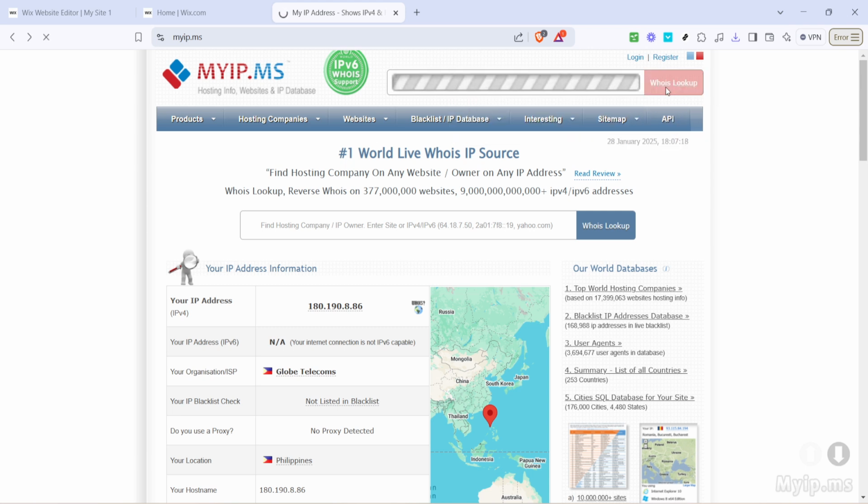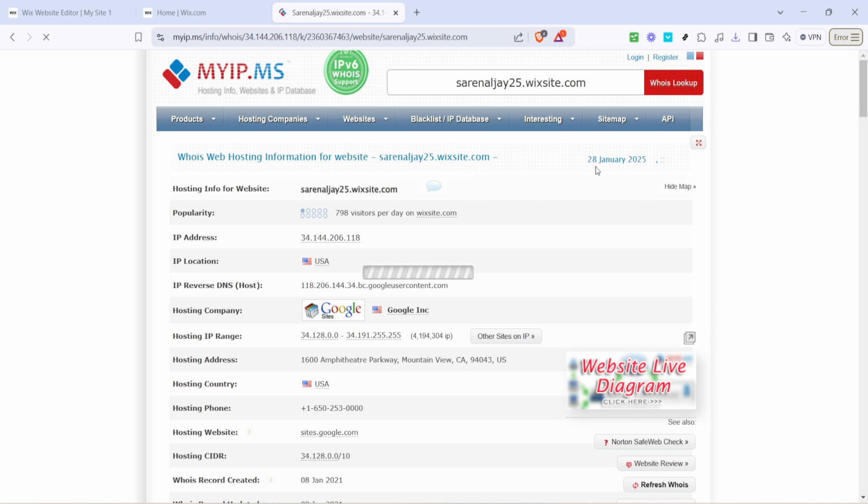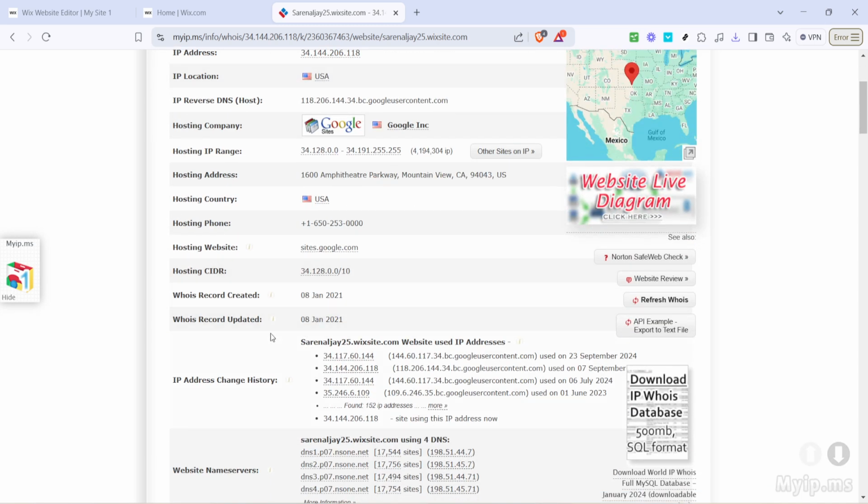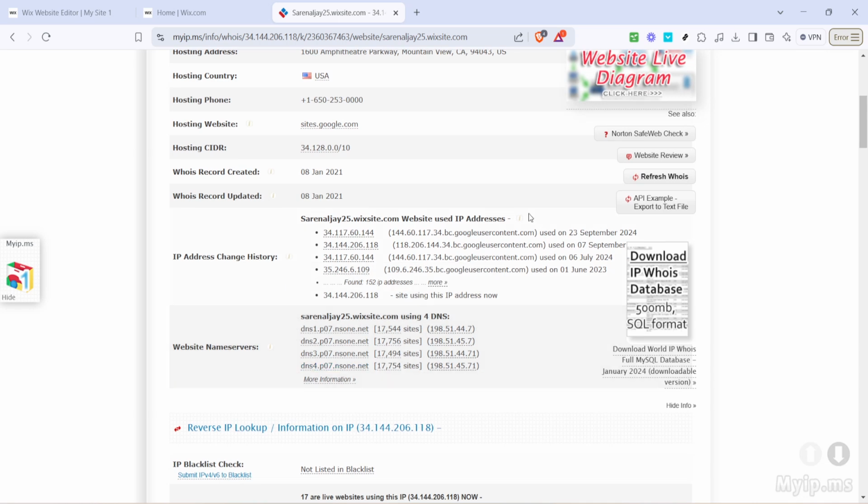After pasting the URL, locate and click on the Whois Lookup button. This button initiates a search that will delve into the record details of the entered domain, revealing important data such as ownership, registration, and of course name servers. The search results may seem a bit overwhelming at first glance given the breadth of information presented.